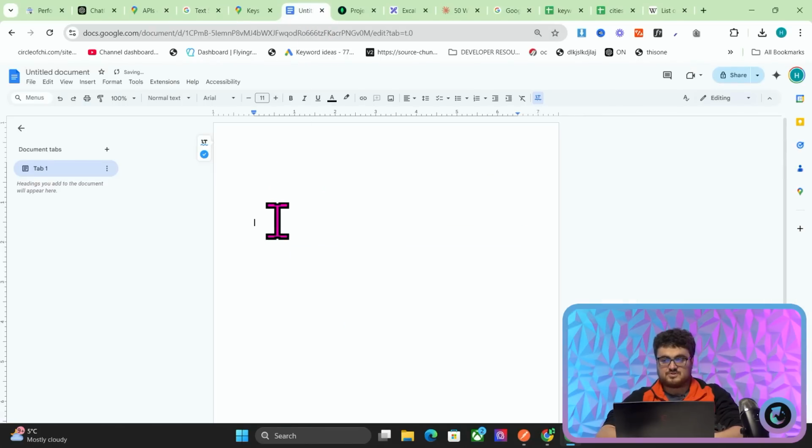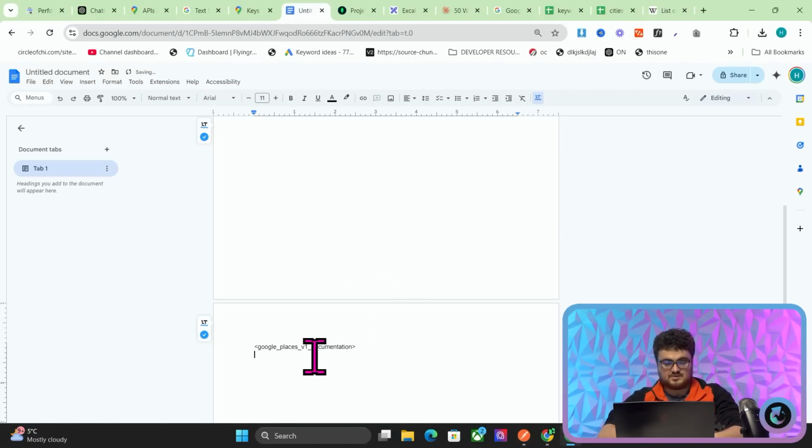And what I'm going to do is press enter a few times on this Google document, and I'll say in XML tags, Google Places API document, Google Places V1 documentation, and then close the XML tag and then paste.